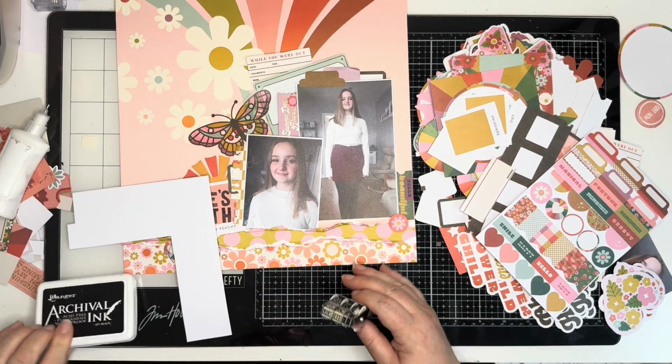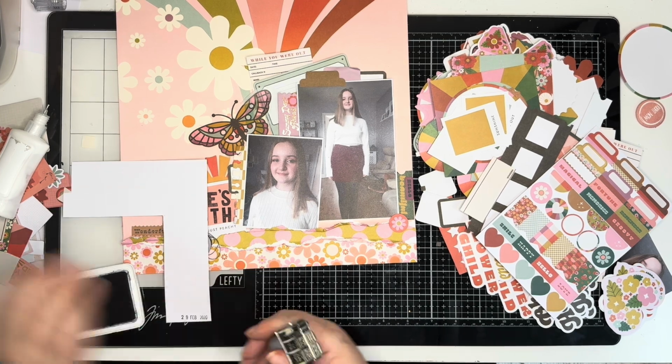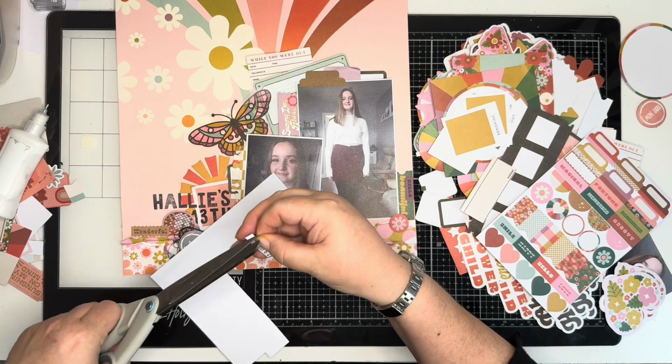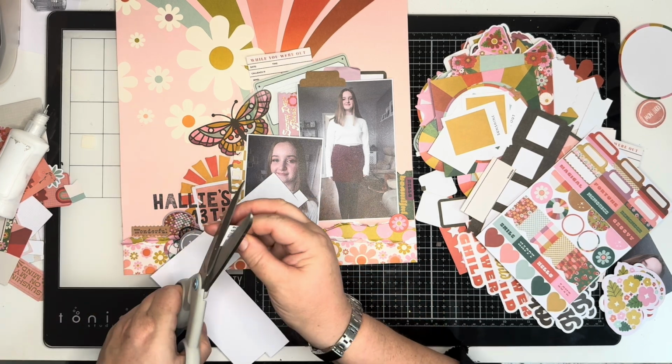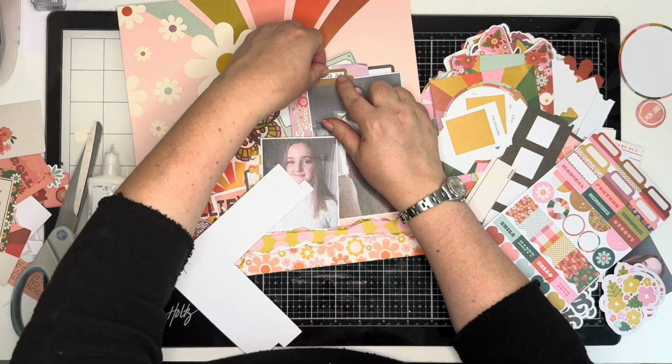So I'm just going to add my date using my roller date stamp and archive a link on a scrap of white card, and I just cut that out and stick it to that craft tab that I've added to the top of the page. Just using my Nouveau for ease there.